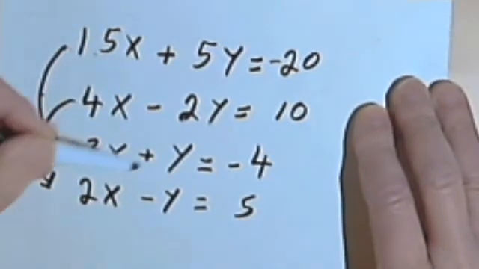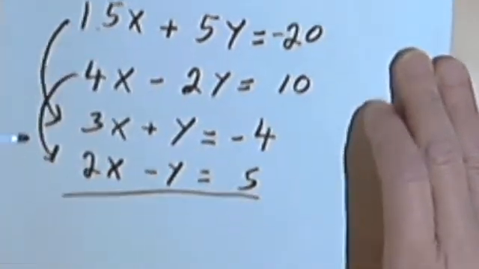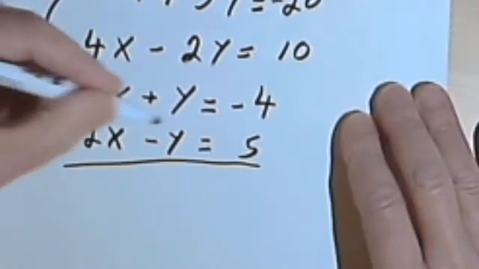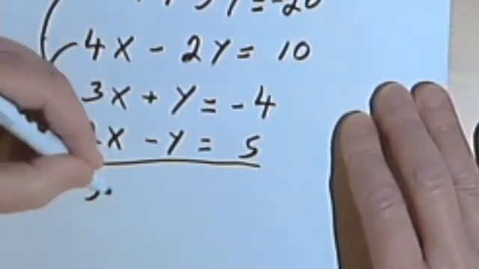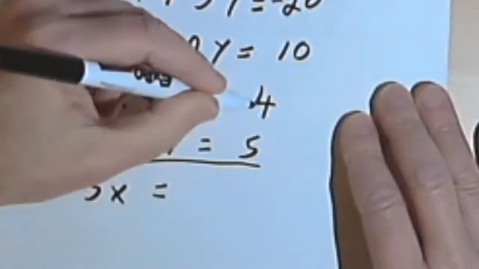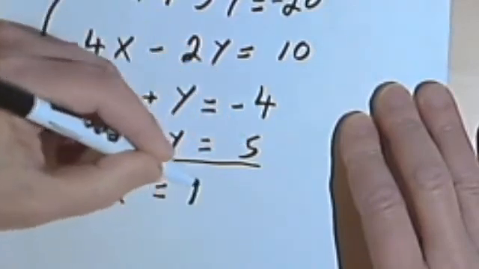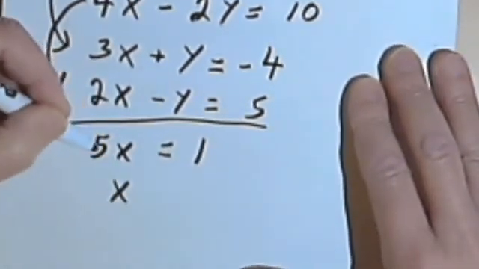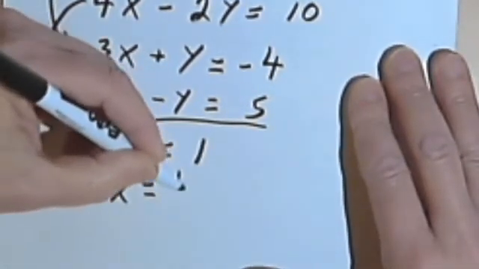And now I've got this positive y and negative y, so that's gonna be pretty easy to handle. I'll just add these two together and eliminate the y's. And I'm gonna have 5x equals negative 4 and 5 is just 1. So divide both sides by 5, and x is gonna equal 1 fifth.